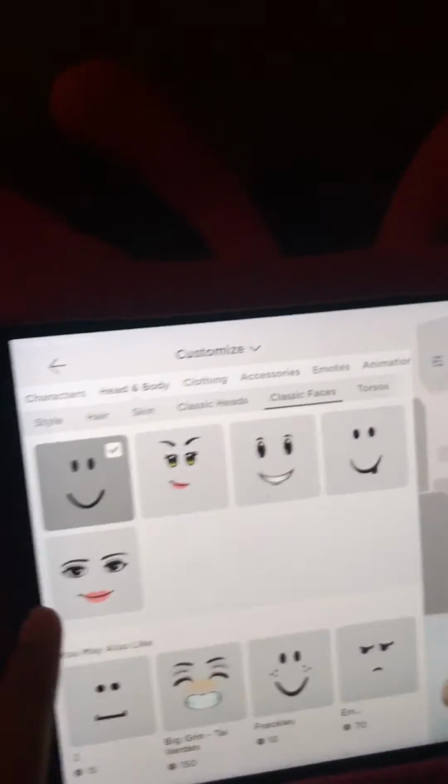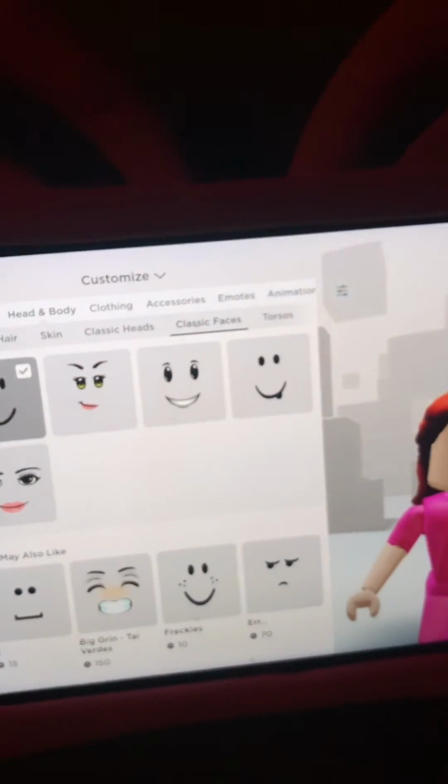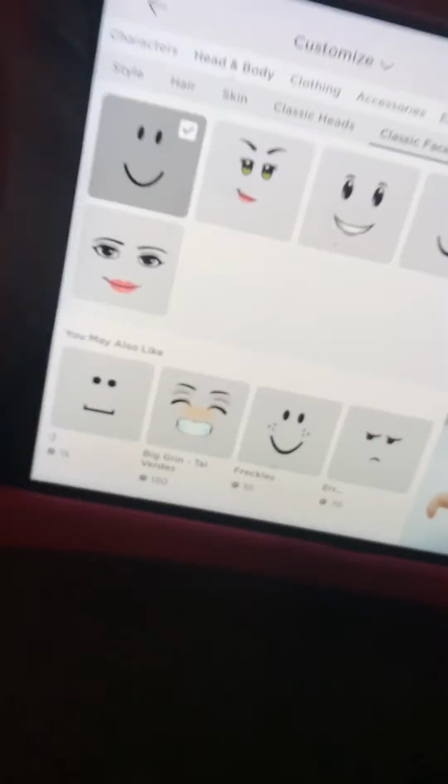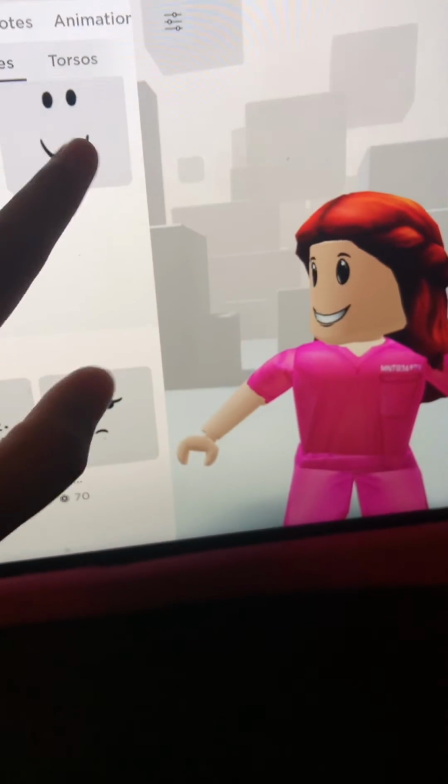Oh, okay, I'll close. If you wanna do a challenge with this, then you might need to close your eyes. I'm gonna go do a challenge. This one, no. That's one. Look at how cute I am.